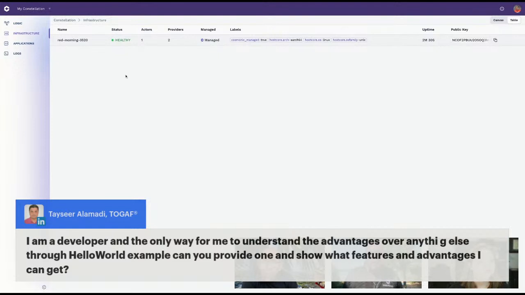Here in the infrastructure view, you can see you have one host that's managed in Cosmonic. And if we use the CLI command earlier, we can deploy additional Cosmonic hosts that will just show up here and extend your WebAssembly PaaS to include all of the capabilities that you have on whatever host. So essentially, if I would have used that CLI, I would have created my MacBook as a host, and that would have shown up in this interface. Yes, that's right. If you look at our private chat, I just sent you the bash command if you want to run that. And after you run it, you can just type cosmo up. And as soon as you do, a new host will appear. Got it.